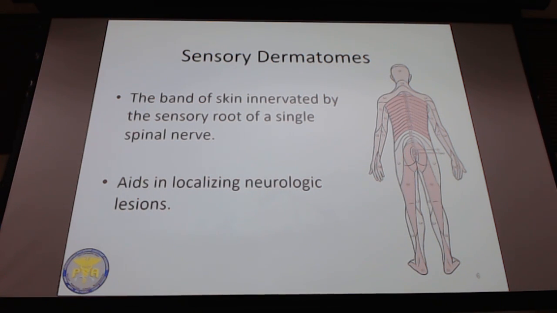And you guys will get familiar with these when patients come in and they say, herniated discs, usually in the lumbar spine, right? And it's causing pressure, usually L5, S1, but you chase it down. You say, where does it go, right? Does it go to your knee? Does it go to your foot? What part of your foot? And then you start thinking about your dermatomes. You're like, yeah, maybe he's crunching a nerve somewhere, or she. And these are just going to help us in aiding and localizing neurological lesions, right?